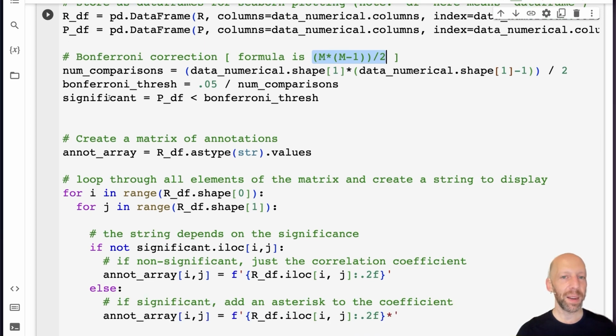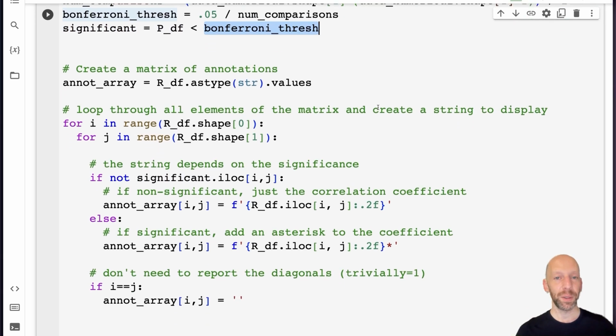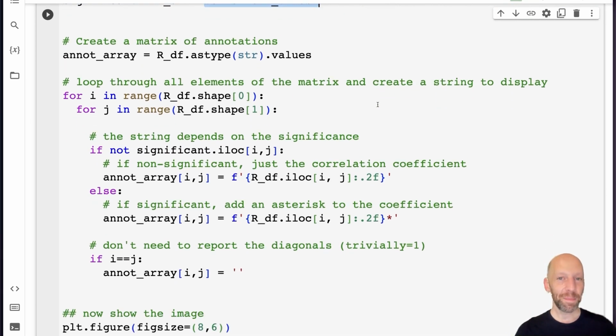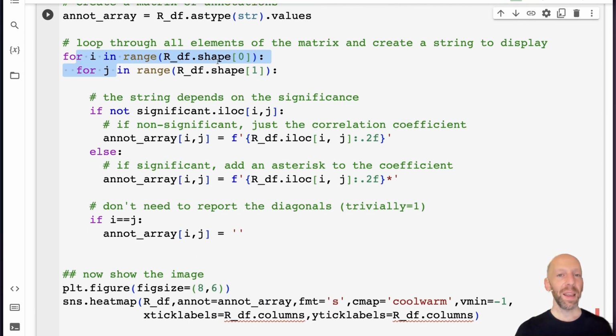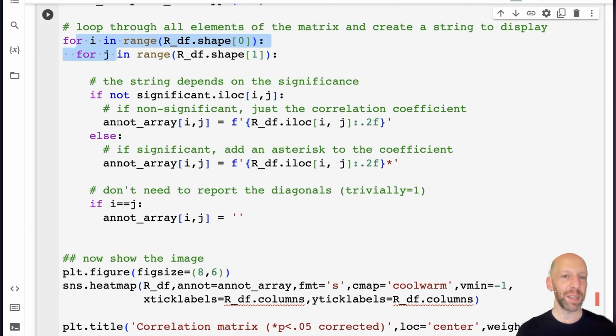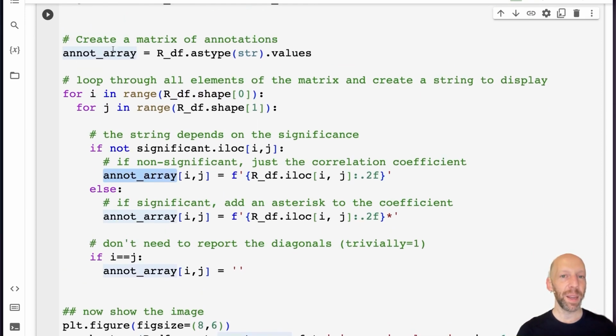Okay, so then I create a new data frame here called significant, and that's just a Boolean. It's wherever the p-values are less than the Bonferroni corrected threshold. Then I have this double for loop, so I'm looping over all of the elements in the matrix, and I'm basically redefining this matrix here, which is strings. So I convert the numerical values of the correlation coefficient into strings.